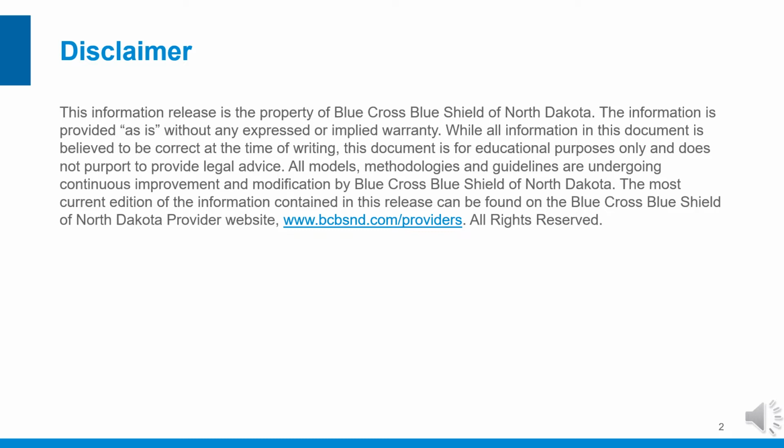All models, methodologies, and guidelines are undergoing continuous improvement and modification by Blue Cross Blue Shield of North Dakota. The most current edition of the information contained in this release can be found on the Blue Cross Blue Shield of North Dakota provider website, www.bcbsnd.com/providers. All rights are reserved.